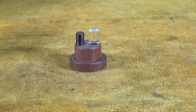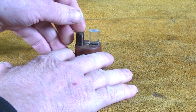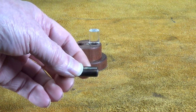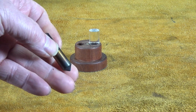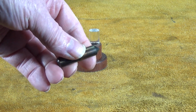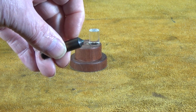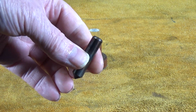One slight alteration to the way Kev did his. He used an old tap for the punch. Now, I didn't have one, but what I did have was an old 10mm drill bit, which I used an angle grinder to cut a lump off the end of, and then I turned the point on the end for the punch and I hardened it, and this seems to work absolutely fine.